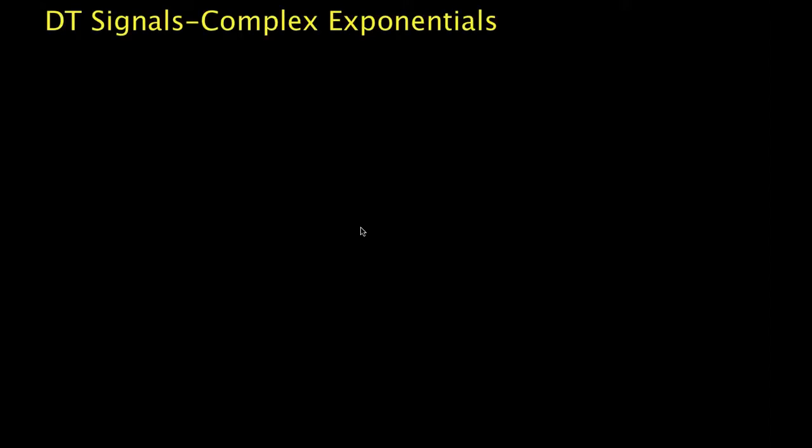Welcome to this video in which we introduce a class of discrete time signals called complex exponentials. And complex exponentials are actually kind of strange beasts in the sense that they end up looking a lot like sinusoids. So we'll explain why and how as we go through the video.